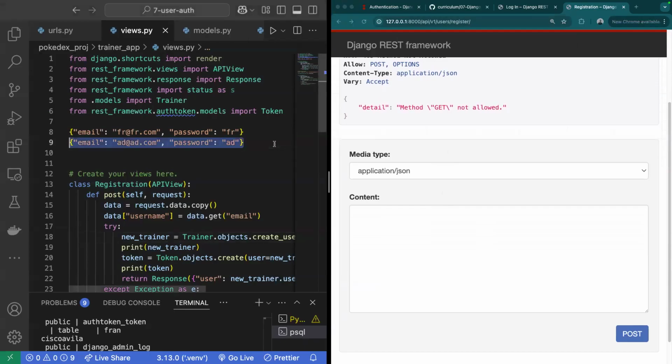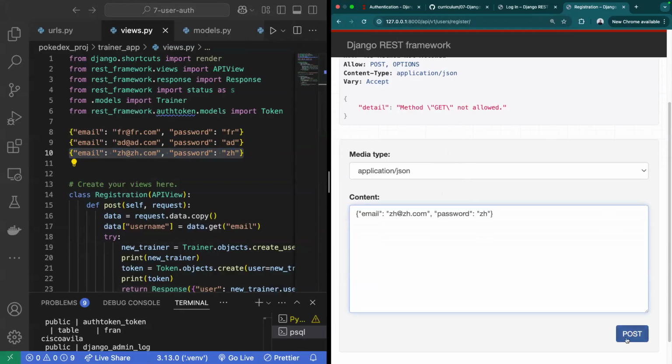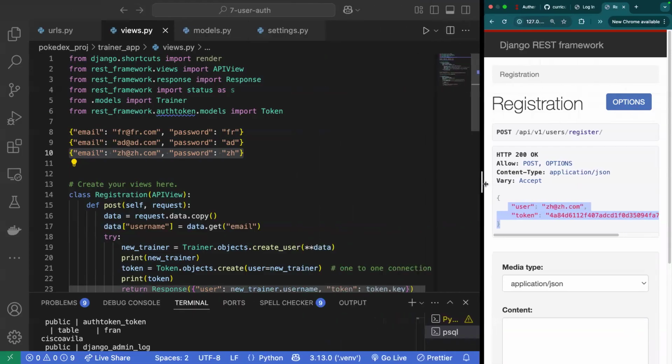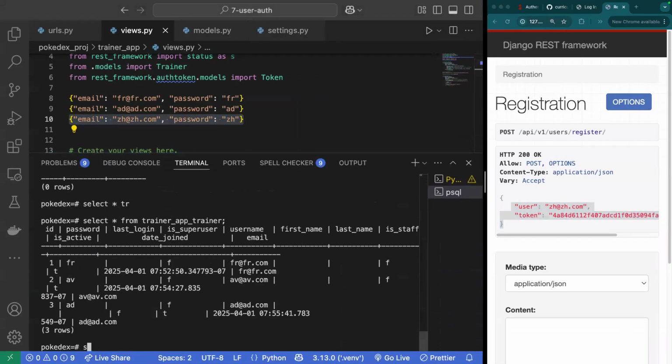Now, inside of my registration view, I'm going to run ZH as my new user here. I'm going to register him. So ZH was successful. I was able to create a user, and there we have our token. Everything's working great. Well, what's the difference?